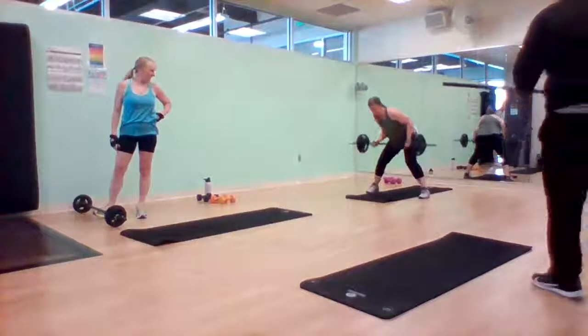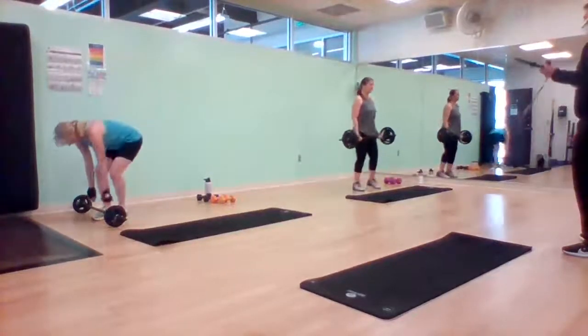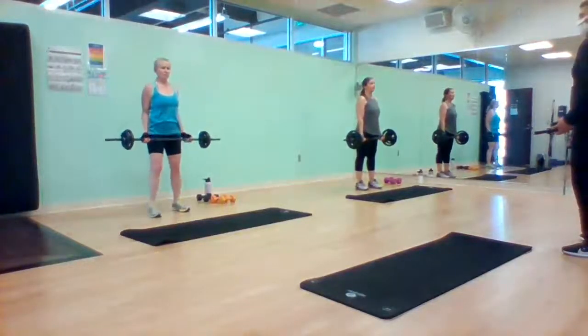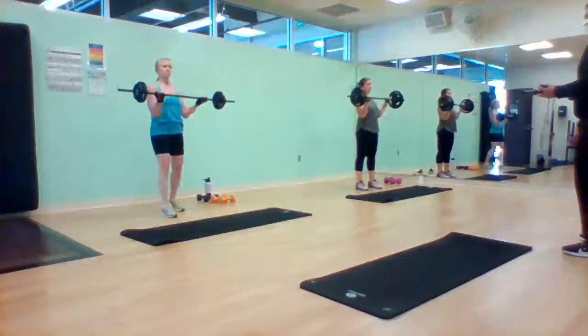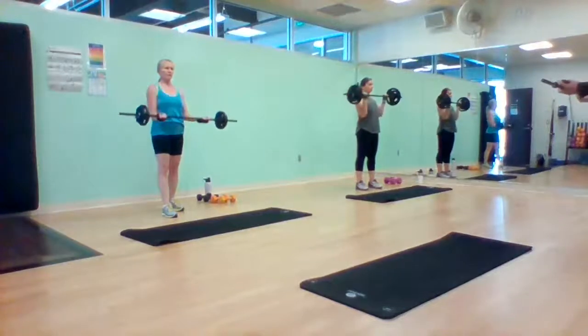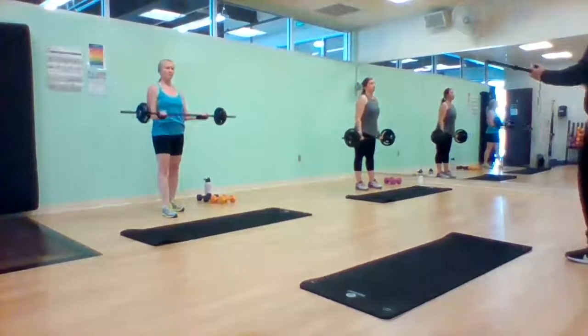All right, that's the attitude. So bicep curls with the barbell or the dumbbell, depending on how we feel about those weights. 3, 2, begin. Wrist nice and straight, guys. We want those wrists nice and straight. That's how we protect the wrist. Don't want to have it too curled. Don't want to have it too extended. Looking great.